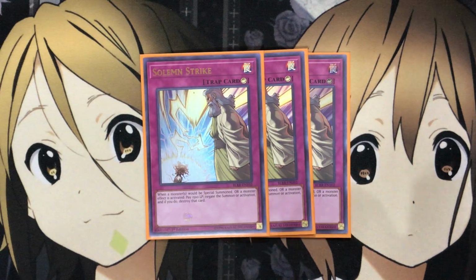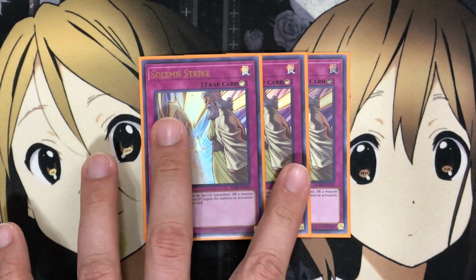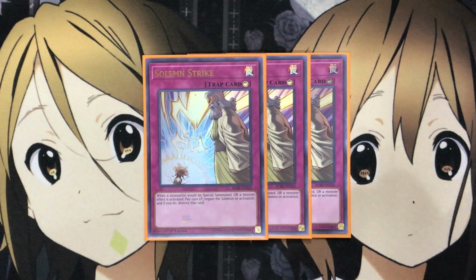If you have Infinite Impermanence, you can try this spot instead. I know it's more of an expensive spot and not everyone has it. That's why I like the Solemn Strike board for now instead of that card. But if you have that card, it can easily be replaced with Solemn Strike.